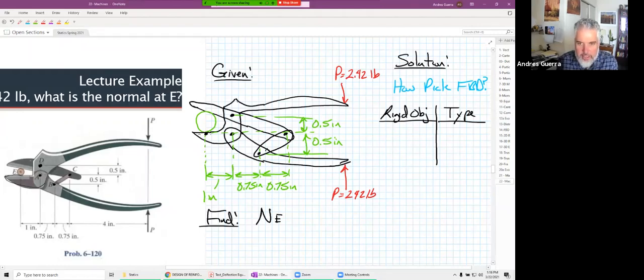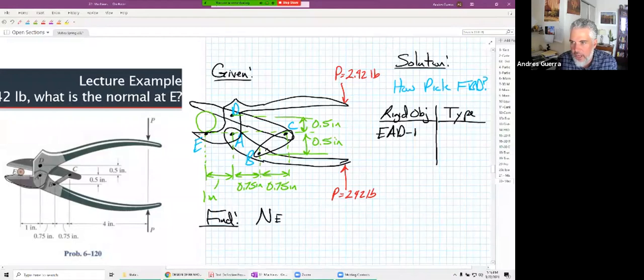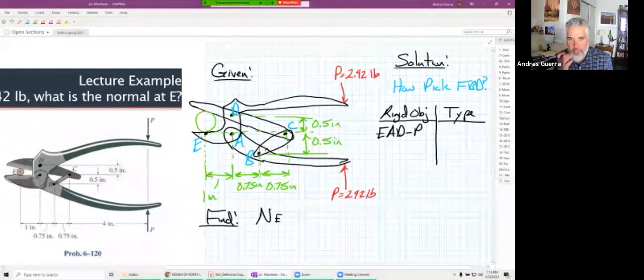So let's label our points here. This was point E right here. We have point A right there. Point D is here. This is point C right there. And then this is point B. So that'll help us label. I think you're referring to E, A, D, and then I'm just going to call it all the way up to P. P doesn't have a point label, but we'll just say EAD to P.